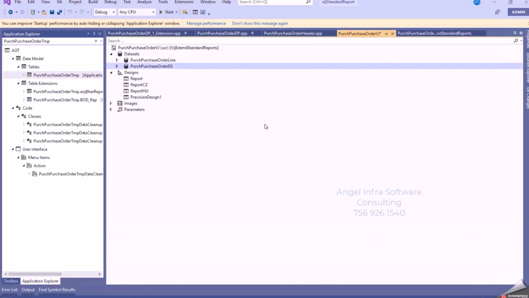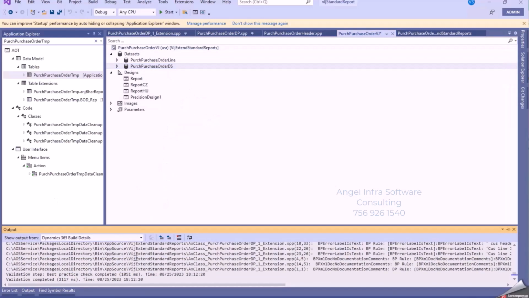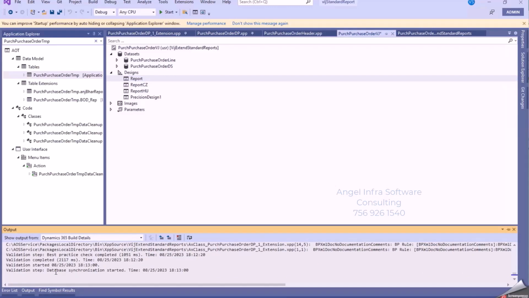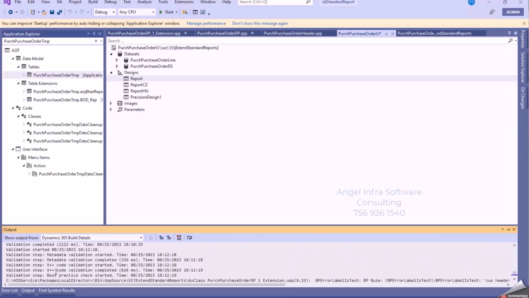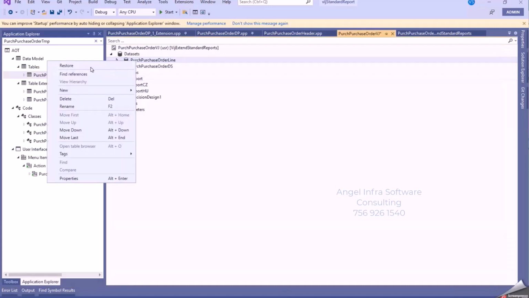It started. Let's wait for the output. Synchronization completed, and also this restore database.